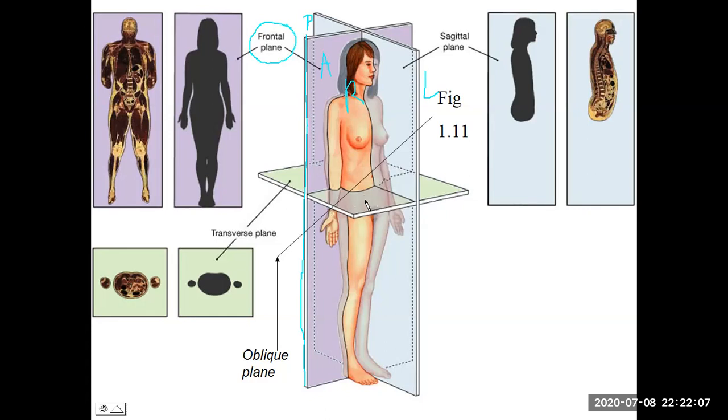The next one here, transverse plane. Transverse, this now divides into superior and inferior portions. And a frontal plane can be done anywhere on the scale on the side of the body. A frontal plane could be very close to the anterior side, or it could be back towards the posterior segment. And the same for transverse planes. A horizontal plane can be done anywhere on the body.